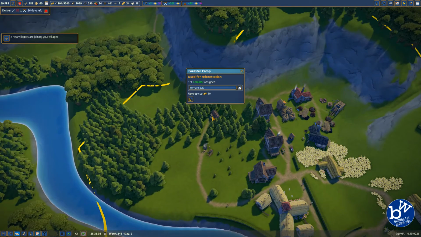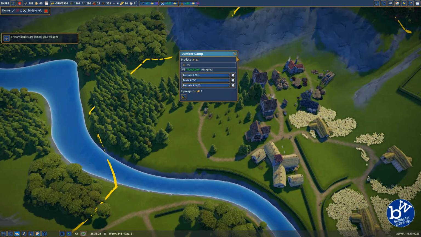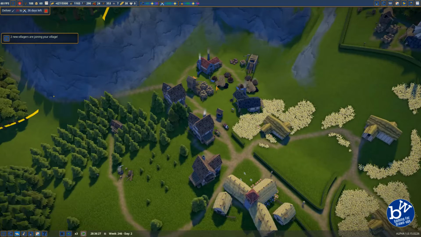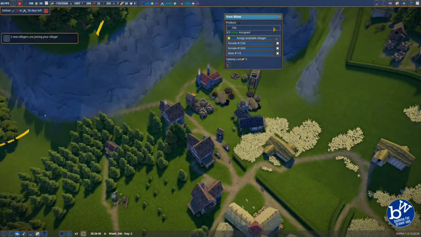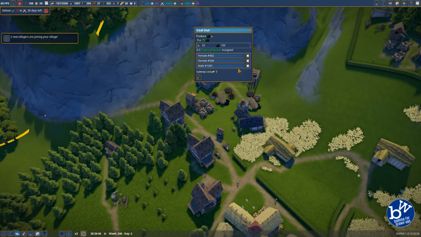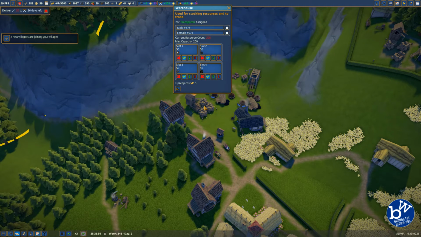Now, do we have the relevant people in here? We have one person, a forager. Not forager. Forester. That's it. A lumber camp. Do we have people in here? Yes. Yes. Yes. Yes.